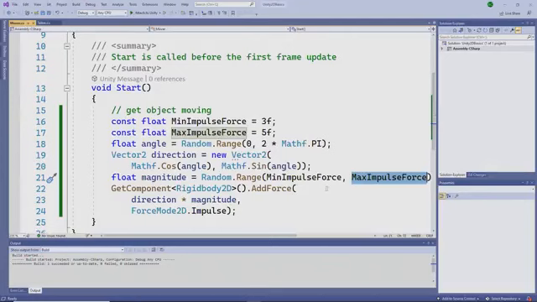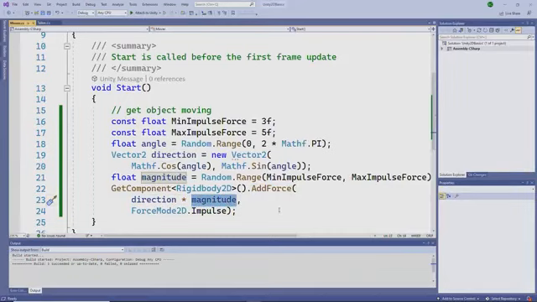Finally, we can add the force to our rigid body 2D. So I'll get the rigid body 2D component that's attached to the same game object the script is attached to. I'll call the AddForce method. My first argument needs to be a Vector2. Direction is a Vector2, and magnitude is a float.